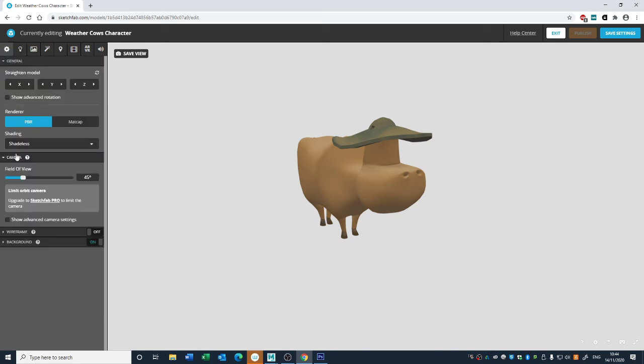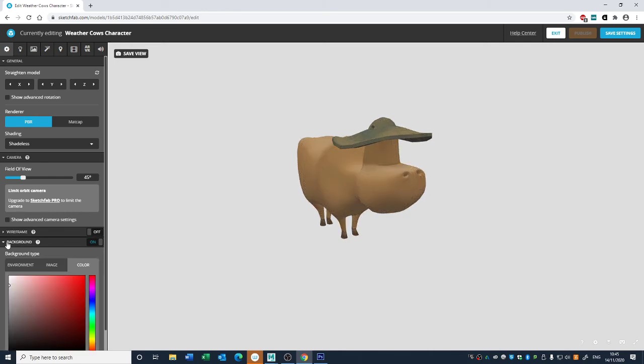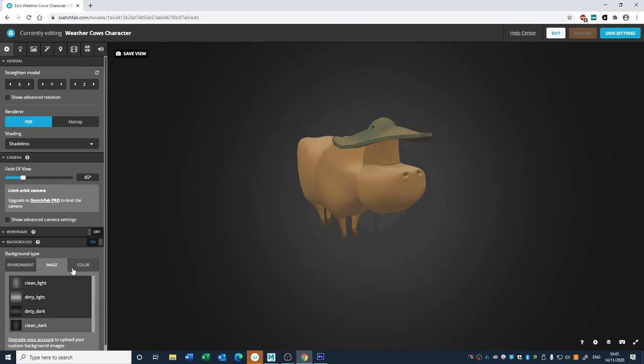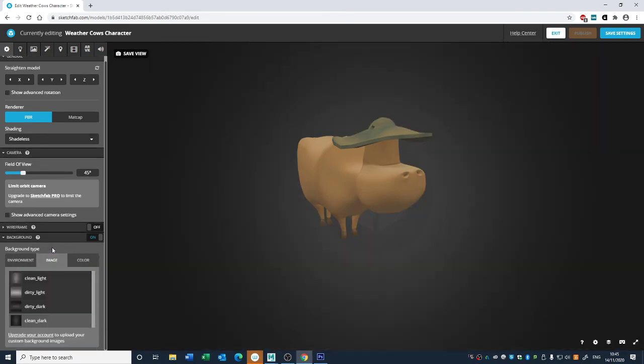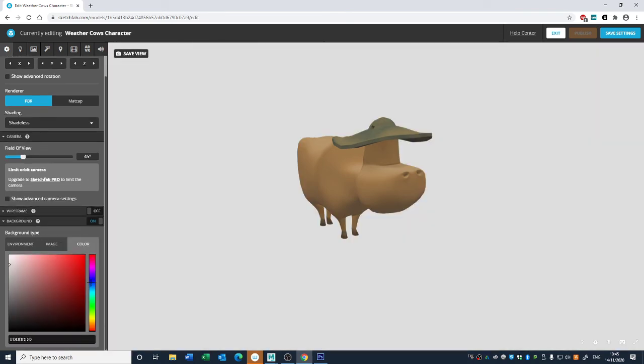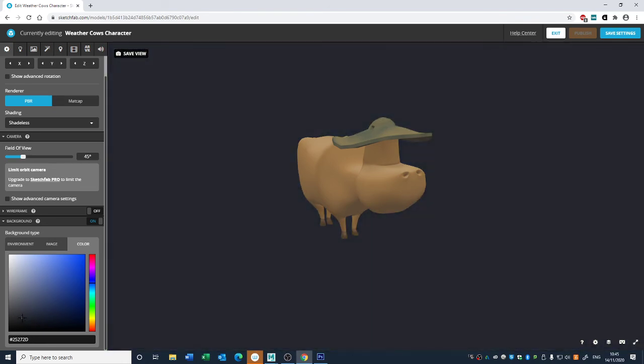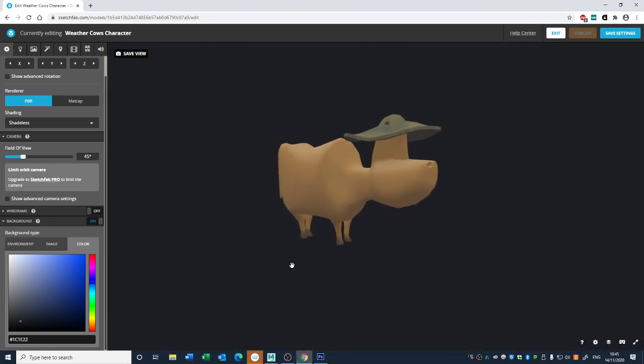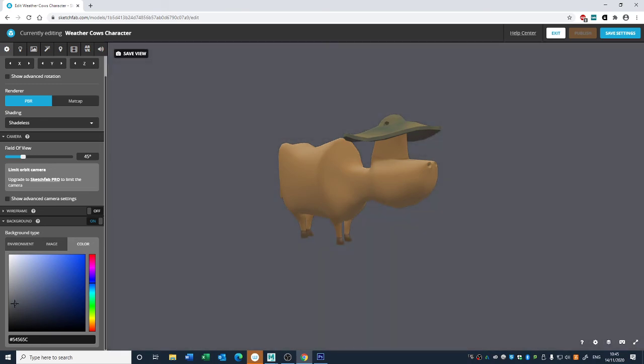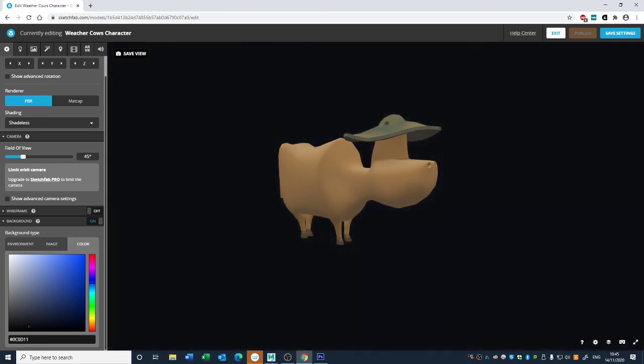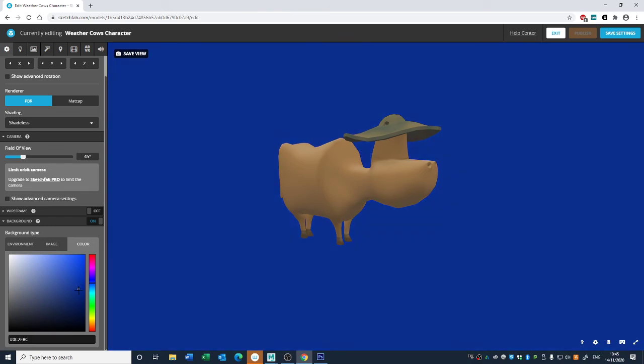Let's go to scene. Let's go to field of view. Let's leave the field of view as it is. Wireframe, we don't need to worry about the wireframe. Background. So you can choose an environment, an image, or a color. I actually would prefer to keep it at a color, and I give it a solid color and I bring it down to something like this. This is quite a bright character, so I bring it down to something not very chromatic, a little bit of color and quite dark. You could go up to a gray, but then it's quite bright, and this is a bright character. I wouldn't go anything like a bright color like this.